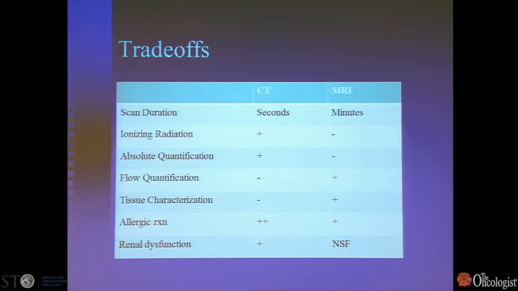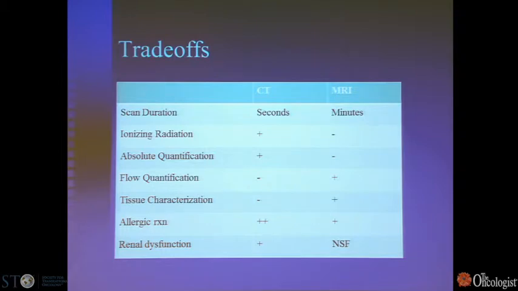Allergic reactions are minor incidents in both imaging modalities, but a little greater with iodinated contrast than with MR. For patients with underlying renal dysfunction, CT iodinated contrast may be nephrotoxic. With MRI, with many of the gadolinium-based contrast agents, there can be an increased risk of NSF. There have been essentially no reported cases of NSF since about 2008 with the advent of more stringent guidelines for gadolinium-based contrast administration.